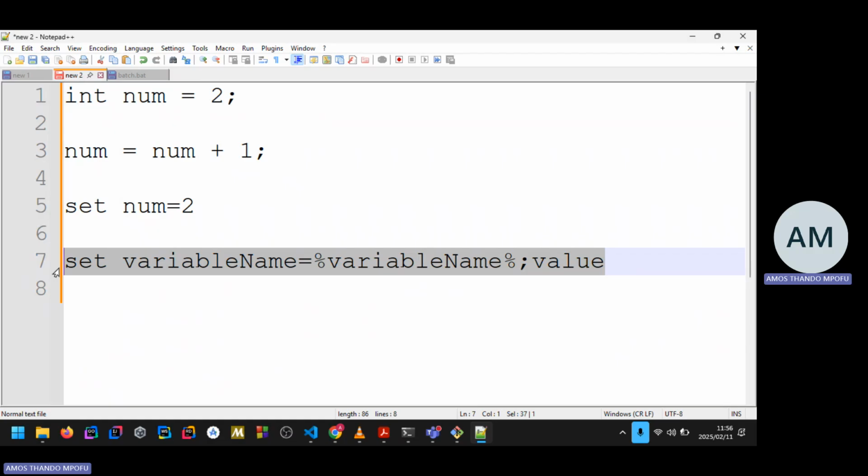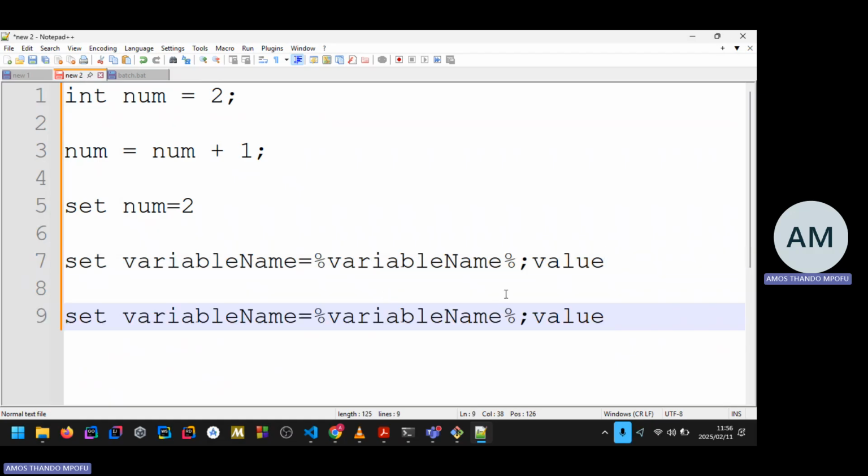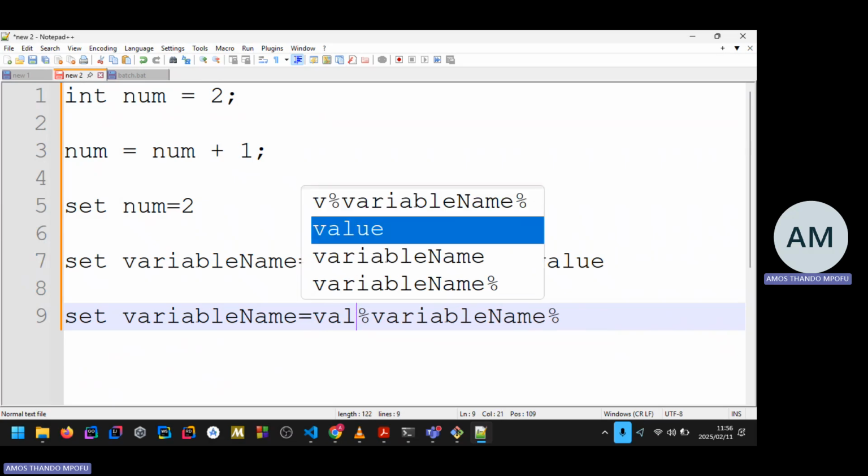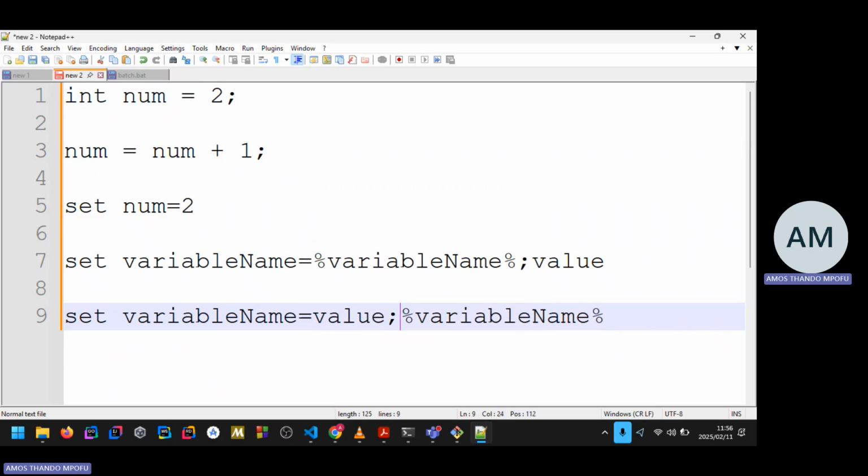Or it's exactly the same thing, but the value comes immediately after the equal sign and then a semicolon. So this will be adding it to the front of the list, and this will be adding it to the back of the list. As you can see, the semicolon comes after, and then I add this value.